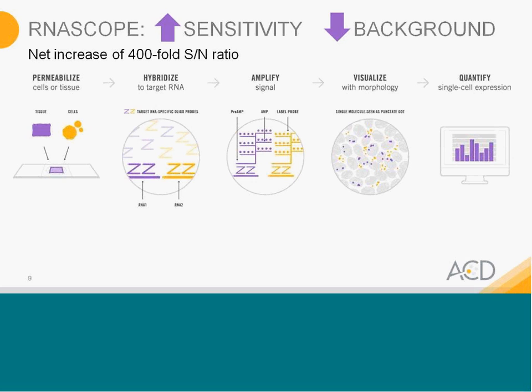The entire process can be done within a seven- to eight-hour, single-day process. It begins with some pre-treatment to cells or tissues, then hybridizing the target probes that we design and produce onto the tissues or cells. After the hybridization process, amplification with either chromogenic or fluorescent labels is used. We have also worked with Delphinion to come up with an automated way to quantify the signal for chromogenic assays, for a single-color assay.